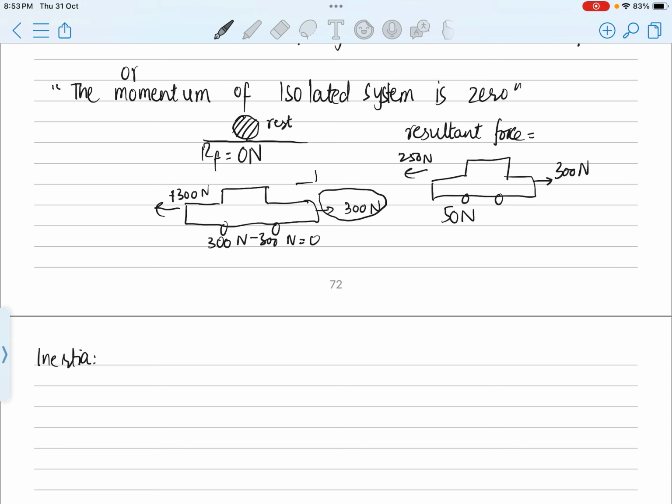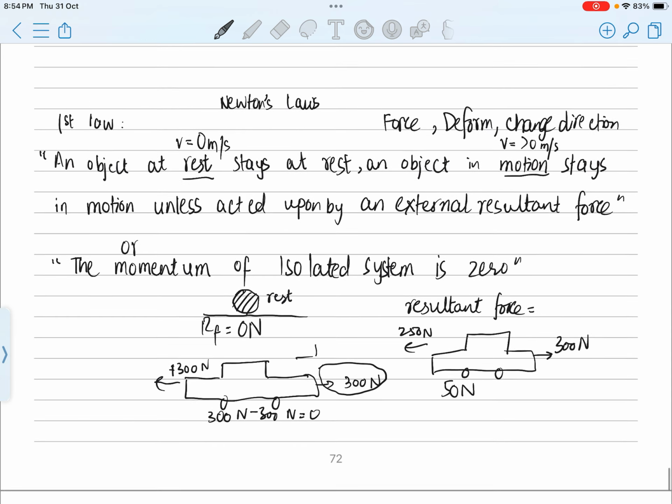Why didn't it have a resultant force greater than 0? This was because the friction force was also 300. If you apply a force greater than 300 Newton in the forward direction, this object will accelerate. So inertia is the property of an object, but it's a virtue, it's a measure of mass. It is the measure of mass of a body. And the greater the inertia, the greater the force you have to apply in order to change the natural state.